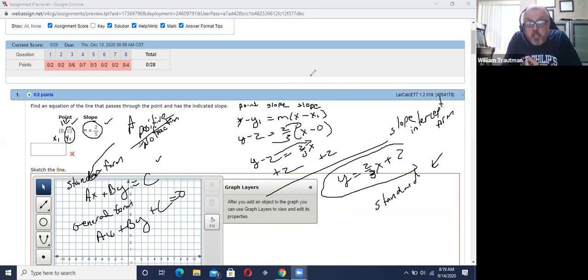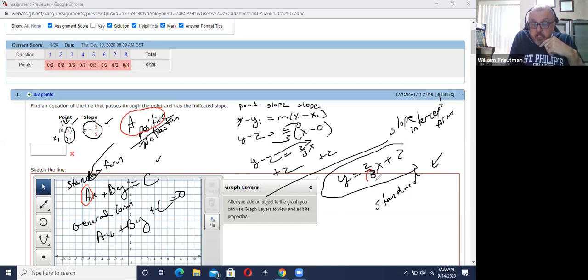John, you're close. Well, no, John, you're not close, but you tried to put it in general form. Do you see while all the numbers are on one side? Also, John, look at this. I say A must be positive. The number in front of X must be positive. So this is how I would put it in standard form.